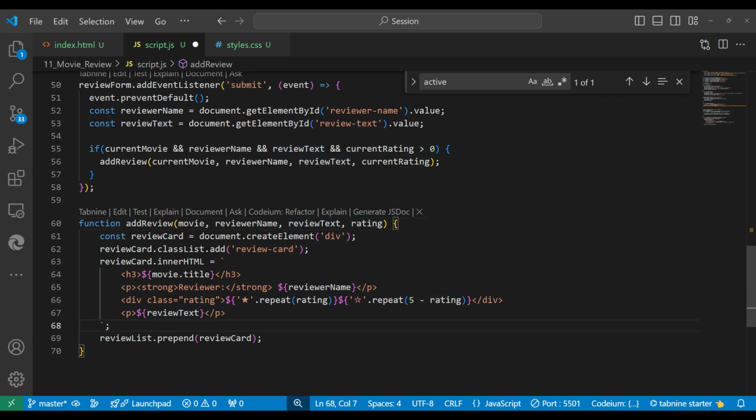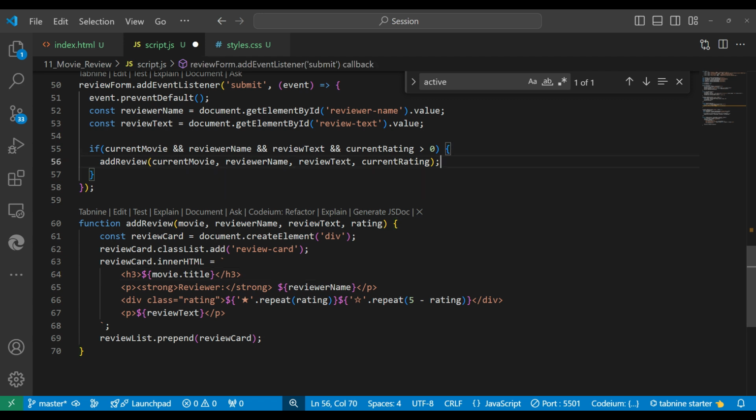And guys, one more thing, in JavaScript, if we have any string and we want to repeat that string, we can write repeat also, right? So it will repeat the string a number of times, and you can see these are the filled stars, and this is the empty star. So how many filled stars we have, and after that 5 minus whatever the remaining stars, they go as empty only. I'll show this demo on the browser.